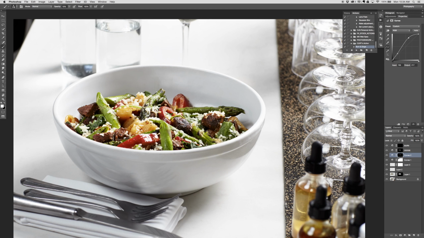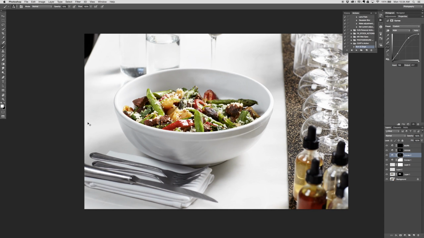With added contrast comes increased saturation. So this also has the effect of making the colors pop a little bit more. Turn off some of my layers and turn them back on so I can see the progress that we're making.